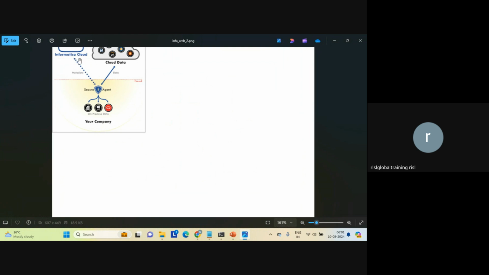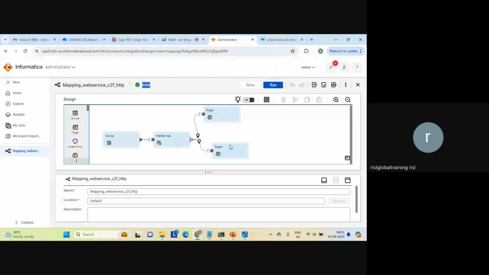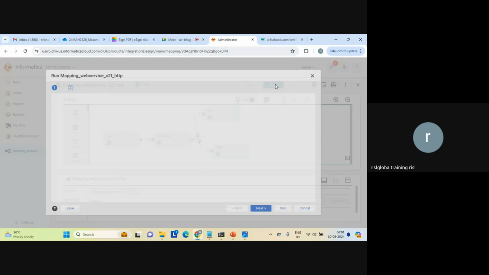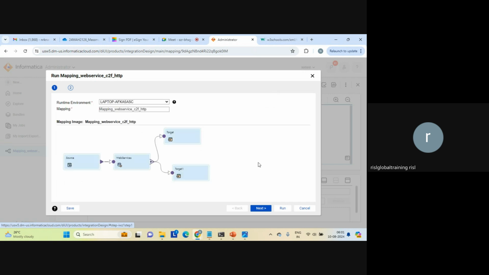Yes or no? That's what we did. Now, when you run it, it is going to pull metadata and transfer data. That's all we are going to do in the next step. So now run it. When you run, it pulls metadata from ICR, which is the Informatica Cloud repository.